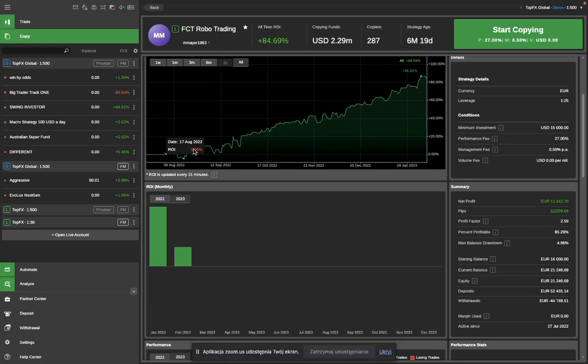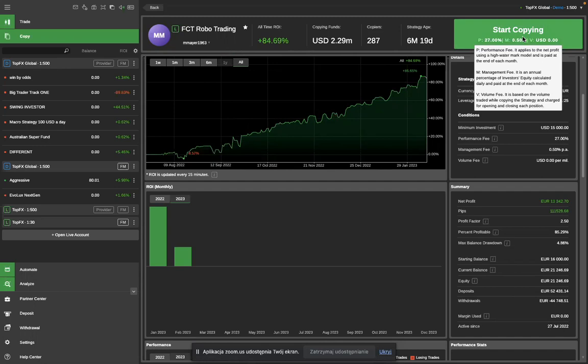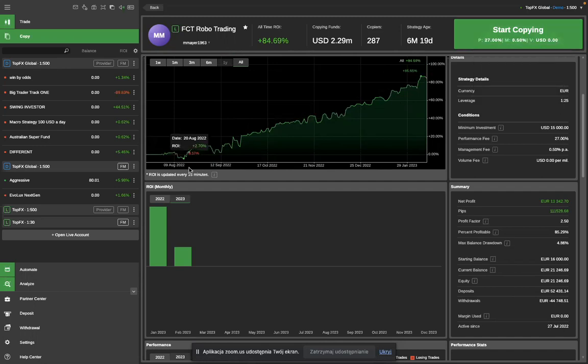And if you take a look at it from the copier's point of view, if he is thinking, should I start copying this strategy? He is looking at this graph, and this graph is showing him that the strategy made some kind of a drawdown at the beginning, but then almost doubled it. So that was -4.5, this is +9. And there are some pullbacks to the downside, let's call it like this. There are some movements in the strategy when we have a dip in the equity and the ROI decreases.